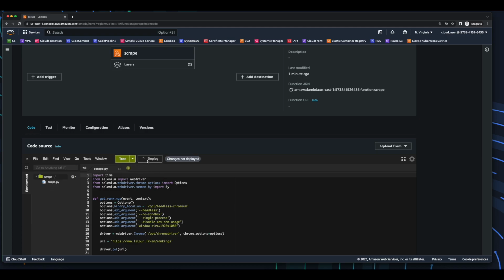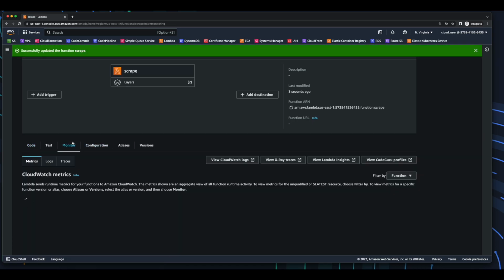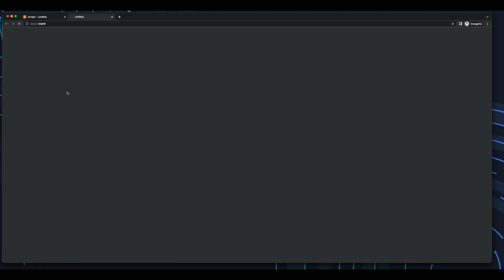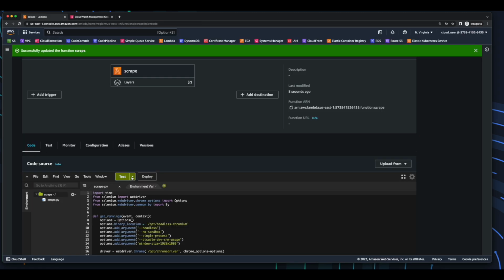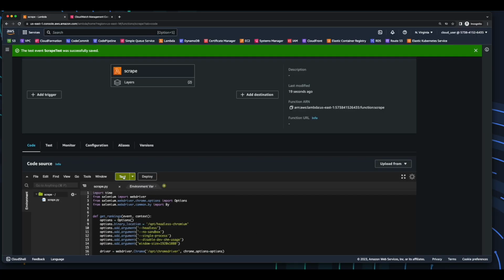First we'll deploy. And go to monitor and launch the CloudWatch logs. And go ahead and configure a test event. I'll go ahead and save and run the test.